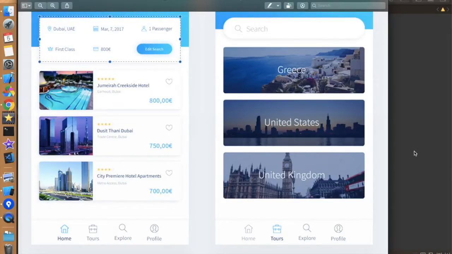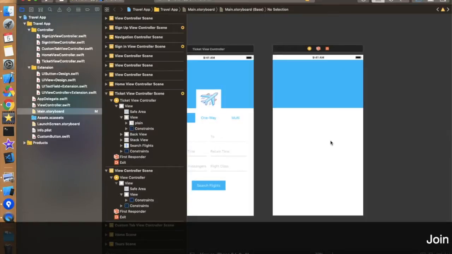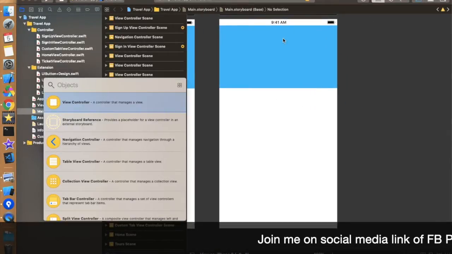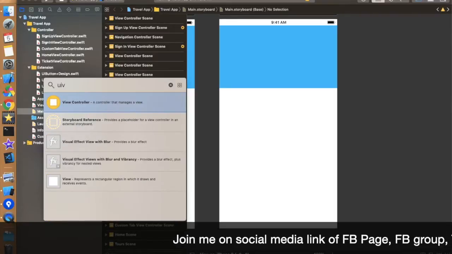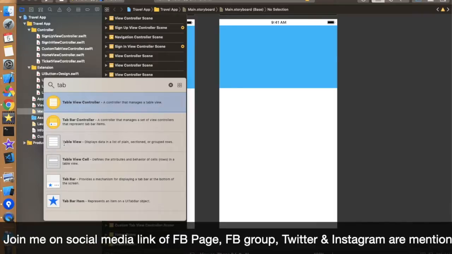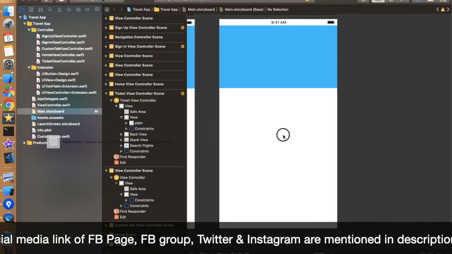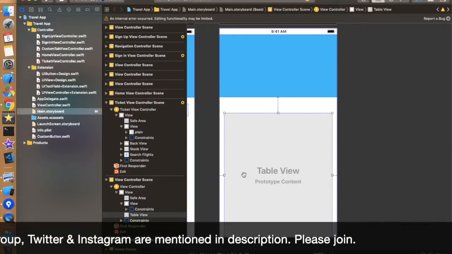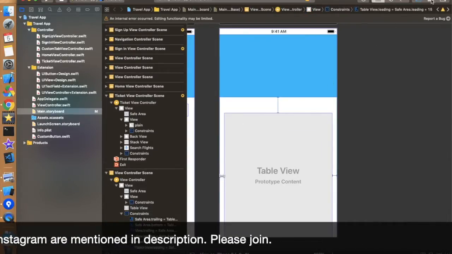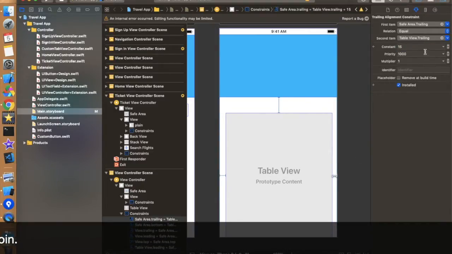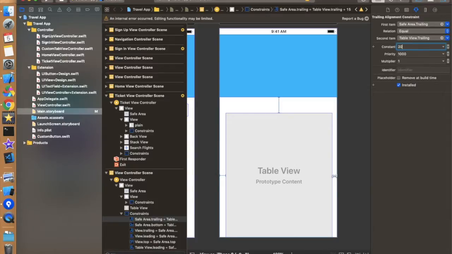For that, let's move to Xcode again, and take one table view. So just simply click on this and write UITableView, or simply you can also write table view, something like this, and drag and drop one table view over here. So these are all the basic constraints for this table view. I think we need to increase these constraints to 20. They look more perfect, with more spacing at the leading and trailing, something like this.